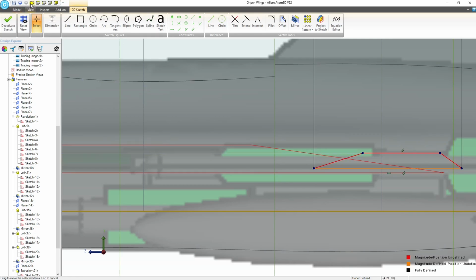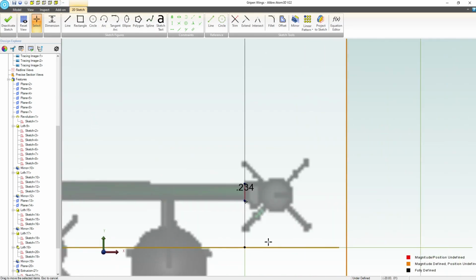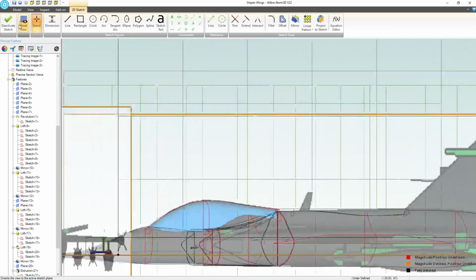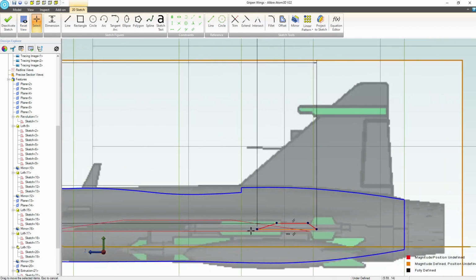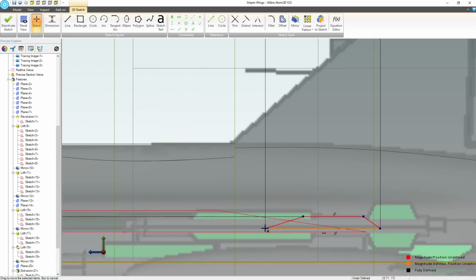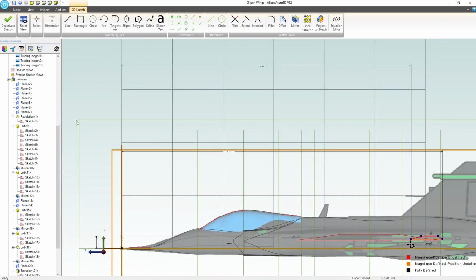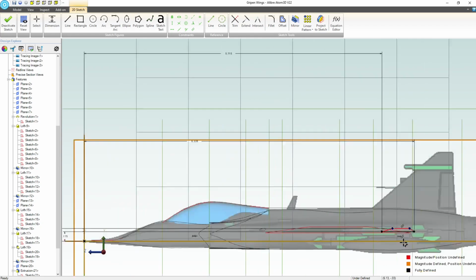Let's try that. I could take that, maybe a bit higher though. That's pretty good. So we got that height in.